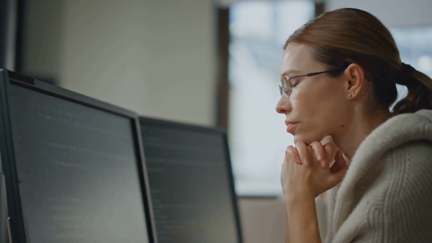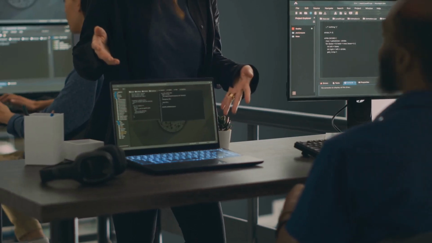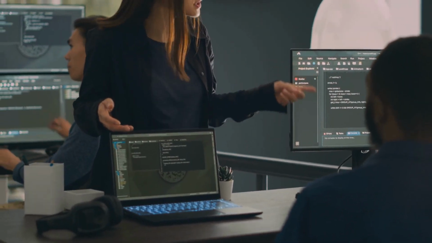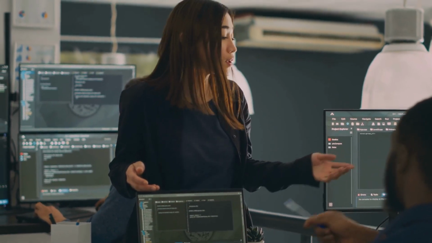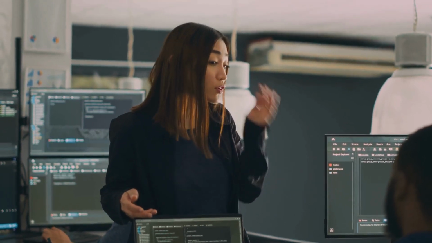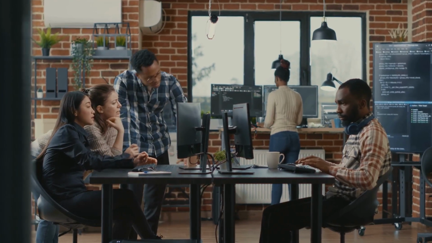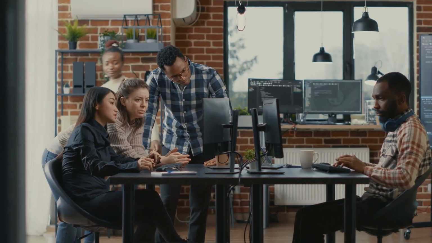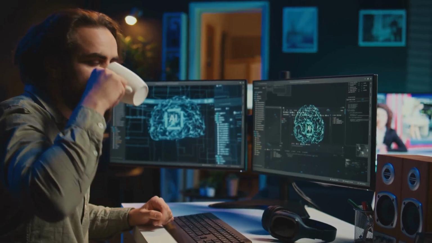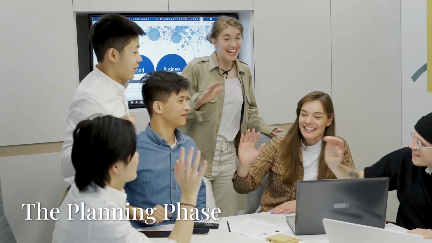Now you might be thinking, Seliman, why should I care about this? Well, whether you're an aspiring developer, a tech enthusiast, or just curious about what happens behind the scenes, understanding the SDLC gives you a whole new appreciation for the tech you interact with. We'll break down the key stages like planning, coding, and testing, and I'll give you some insights into why each step matters. So, grab your favorite drink, settle in, and let's unlock the code together.